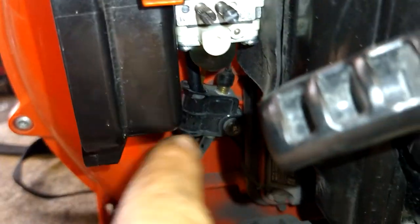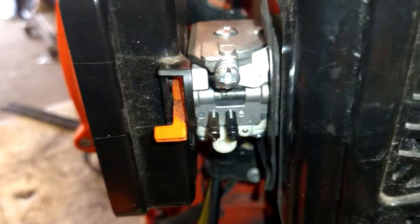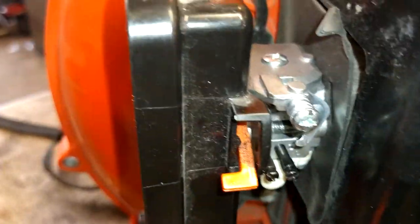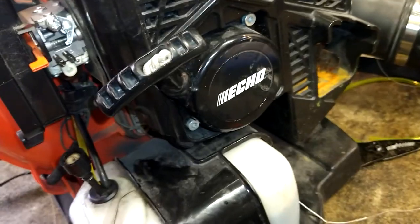Okay, fuel lines are up through where they belong, and then throttle working the way it's supposed to work right there. Now we're gonna go ahead. Oh, here, you know what? Before we do that, it's always nice to fire it up before you do that. Let's fire it up again.